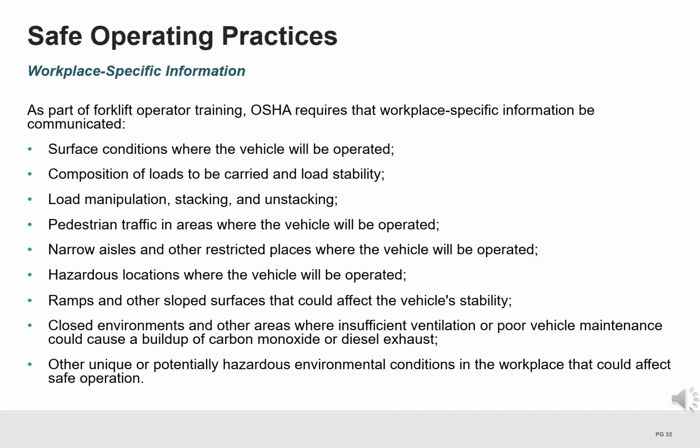It is important to recognize pedestrian traffic in the work area and be aware of narrow aisles or restricted spaces. Operators must also identify hazardous locations, including areas with ramps or sloped surfaces that can affect stability. In enclosed environments, be aware of ventilation to prevent the buildup of carbon monoxide or diesel exhaust. Finally, always consider any other unique conditions in your workplace that could impact safe forklift operation.